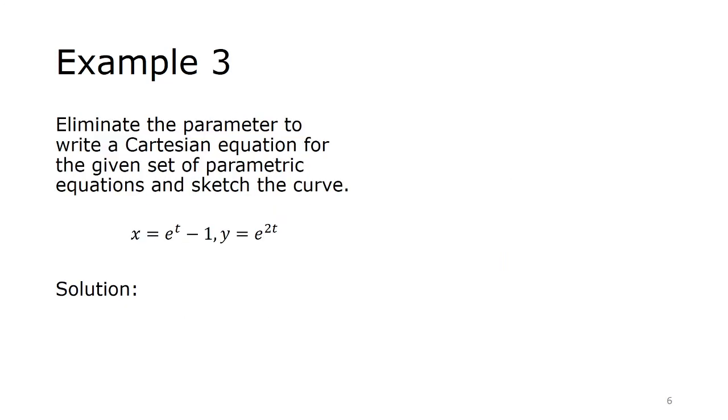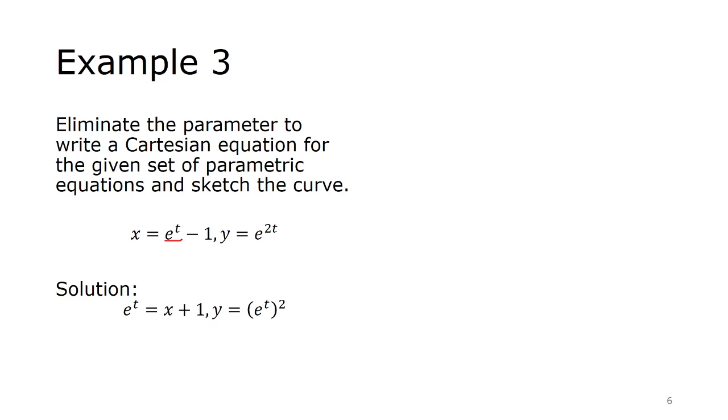There's actually one more. Let's take a look at how to eliminate the parameter without trigonometric functions, and I think that's a little bit easier. In general, we mentioned that we could just isolate t. That's one way to do it, but it's a little bit faster in this particular example if we were to not necessarily isolate t, but isolate a common function of t in both equations, in this case something like e of t. If we solve for e of t in the x equation, we'd end up with e to the power t, right? E to the t power is equal to, just adding 1 to both sides, x plus 1.